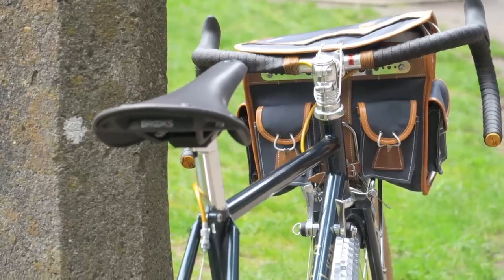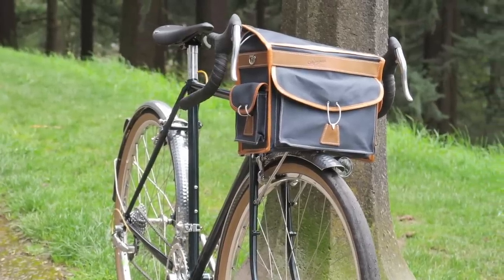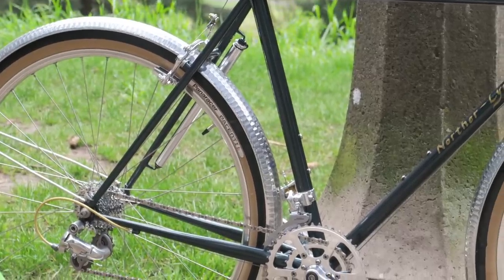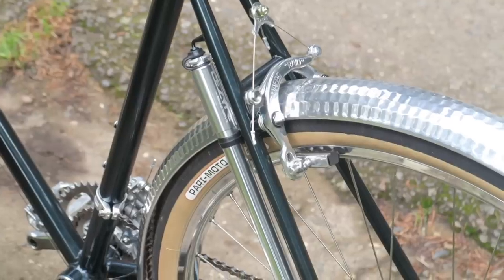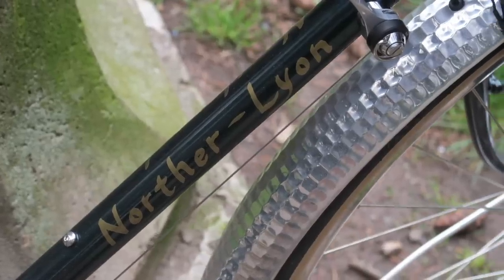This bike definitely won't be everyone's cup of tea — it's neo retro, has very low trail handling up front, and the tubing might be a little too delicate for everyday use. But if you're looking for a truly unique bike with interesting handling and ride feel, this is a bike to check out. If I were to use whiskey terms, your standard bike is a solid bourbon — this bike is more like a complex scotch. There's a lot of nuance and it's just super interesting. Let me know what you think in the comments, and as always, keep the supple side down.